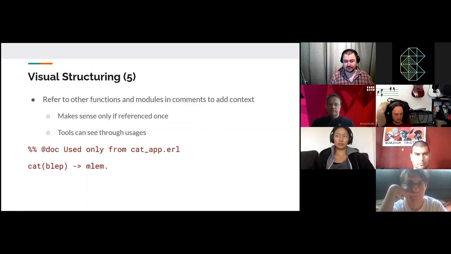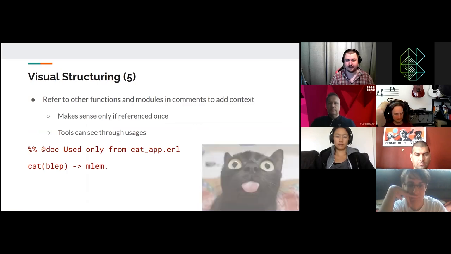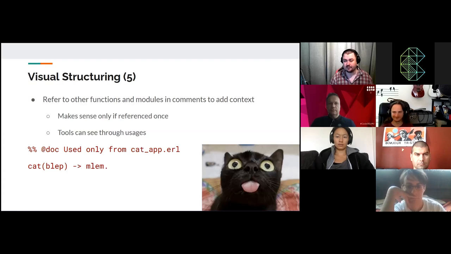Also, sometimes it's good to make a note if a function is used or not used somewhere. Of course, your editor will be able to find it. You can go, like, click go to definition, control click the function or something. But you don't always do this. Your eyesight just goes along the code. You see this is only used in one location, and you don't need to control click it, you will see it. But if the reference destination is moved elsewhere, of course, this comment will probably become obsolete. But all the other times, it will be useful. It will still make sense. It saves you a control click and waiting for the results.